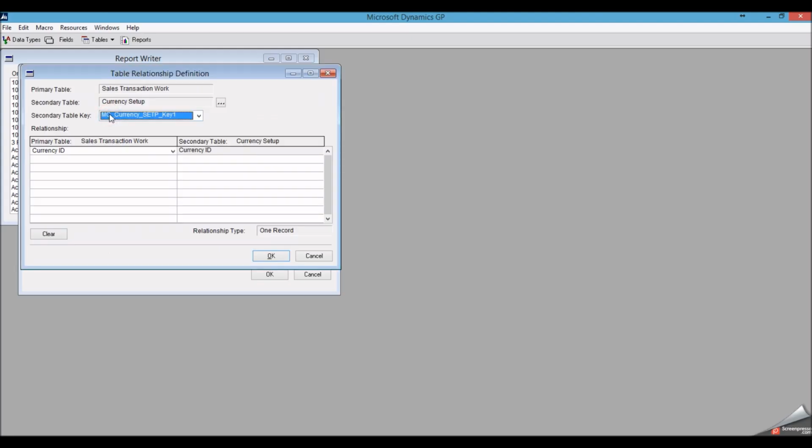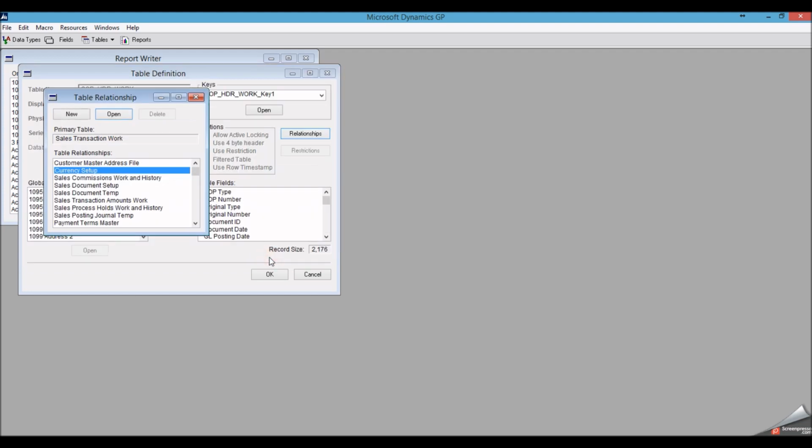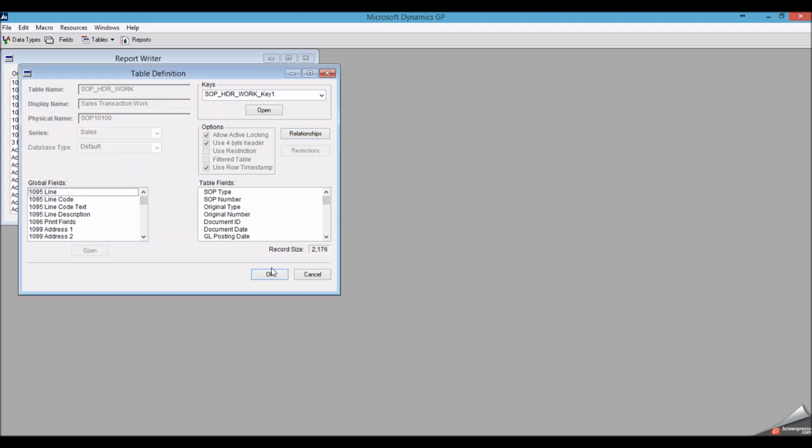Currency Setup. What you'll notice here is I have linked the currency setup and the sales transaction work, MC Currency Setup Key 1, the currency ID, to the currency ID within the secondary table. This link is complete. Then click on OK and close out your windows.